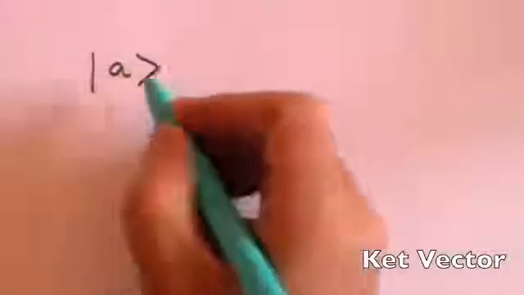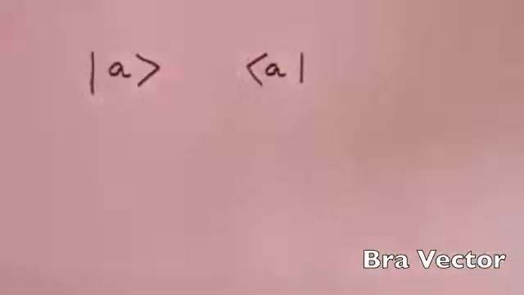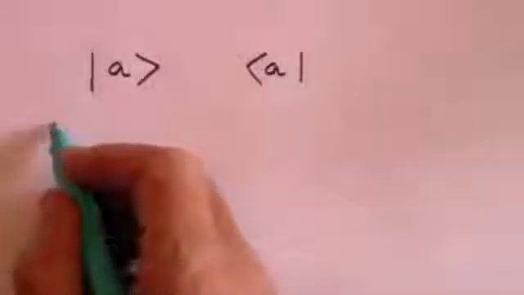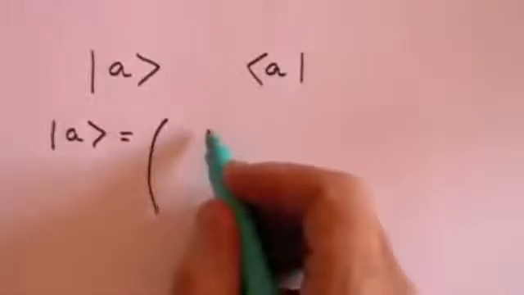There is a thing called a ket vector. It is denoted in that way. That is called a ket. There is an associated vector where you'll notice the brackets are the other way round, and that is called a bra vector. I'm afraid Dirac wasn't very creative. The reason he had a bra and a ket is if you put the two together, you get bracket.